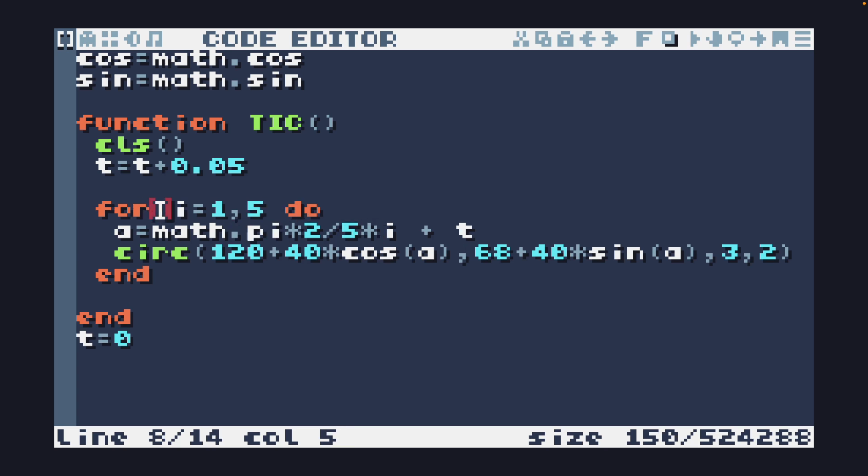So you can see there that it is iterating 5 times. It is calculating 1/5 of a revolution, multiplying it by which circle we want, 1, 2, 3, 4 or 5, adding t to it so that the angle does change with the time. Then we are using the circle, 120 plus 40 multiplied by cosine of A, and then we're adding that to the sine of A. So A is the value that's changing, the angle, and then the circ function gets called obviously 5 times with the different angle, and it gives us this lovely rotation.